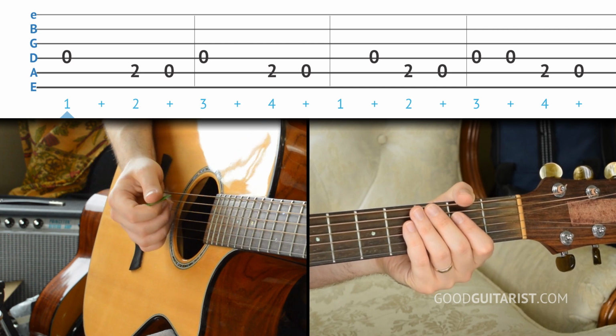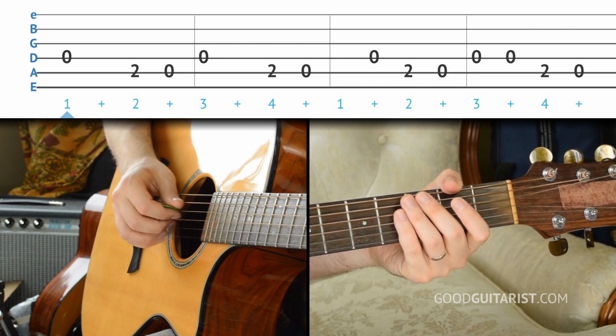So I'm going to do that. You can always just watch this and see what's going on first and then try it with me afterwards, but it's not too simple to get what's going on. We just got to work through it slowly and actually figure out how to play it. Nice and slow. 1, 2, 3, and 4.